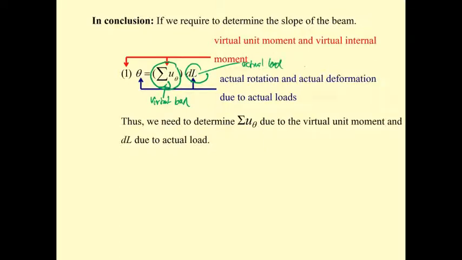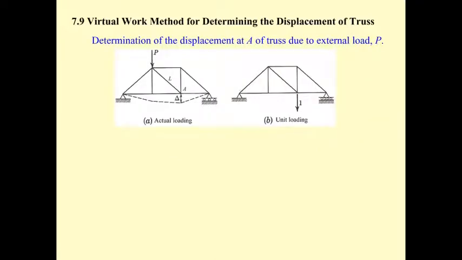It's going to be very easy. For example, if it's an axial load, you have delta, or dL, equal to NL over AE. If this is for bending, dL is going to be d theta, the rotation, which is M over EI times dx. We will talk about this later. Not that hard.